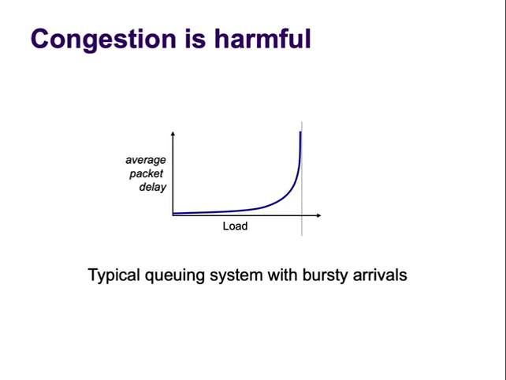And the second is that what I'm plotting here is delay, and remember that loss follows delay. So by the time you see a packet loss, you're already in this bad regime of delay. So loss is actually really bad if you care about delay, because you've already suffered the delay if you're seeing loss in your network. Okay?